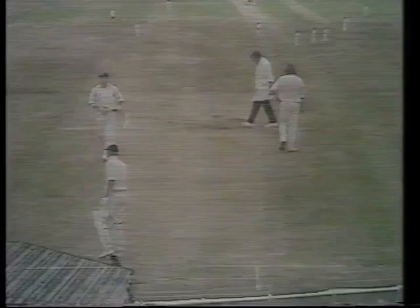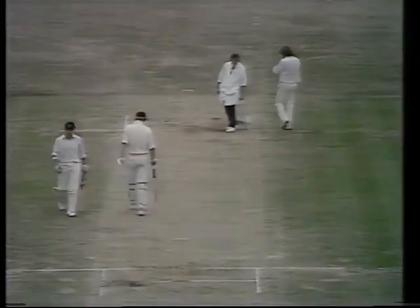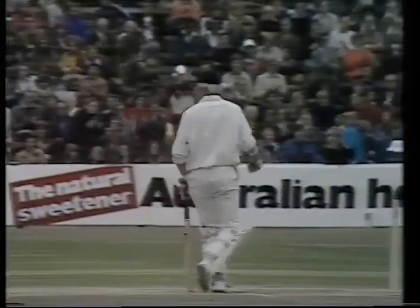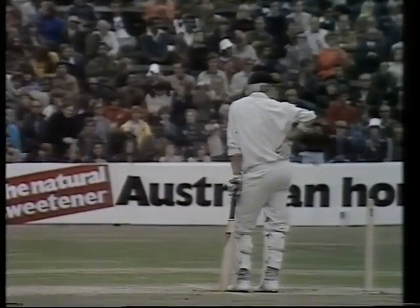Another no ball, glanced away. That could well beat Max Walker this time, rocketing down there towards the ladies' pavilion. So the 100 coming up. Needless to say, it was David Steele who made it possible. Another boundary to him, and he's made 39 out of the 102 that England have made for the loss of 4 wickets.